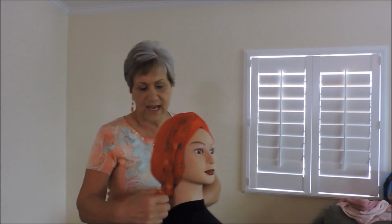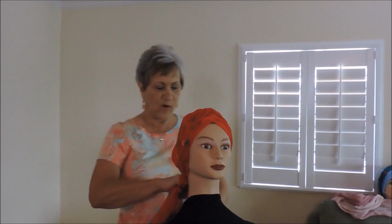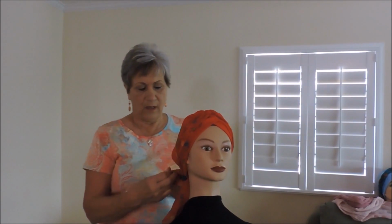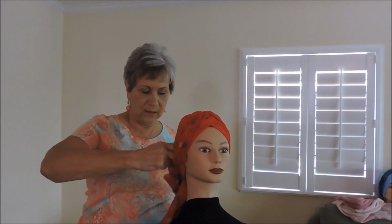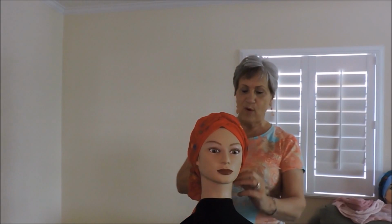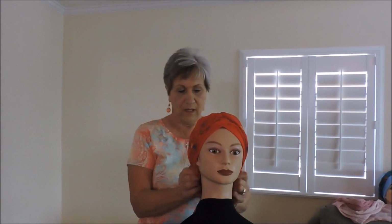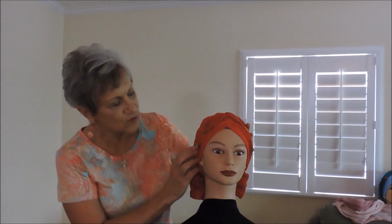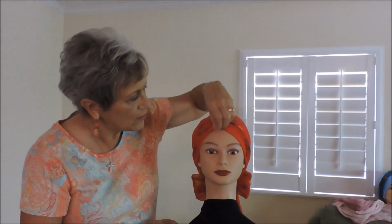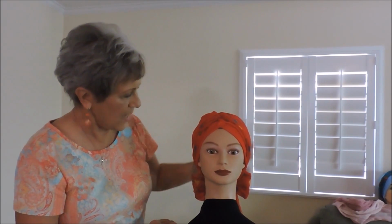So I've just got it tied here, and I'll do a bow and spread out the bow so that you can see the bow from the front, and that's it. That's all you have to do. Also, when you put the turban on, make sure you have it centered with her nose, so she's not lopsided.